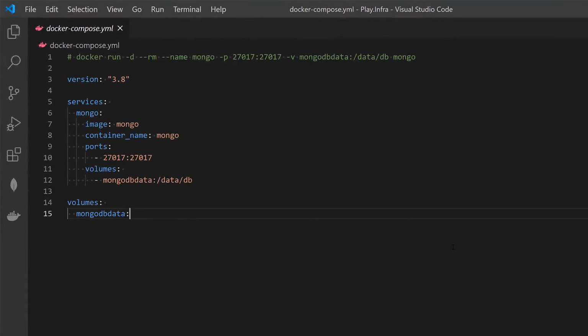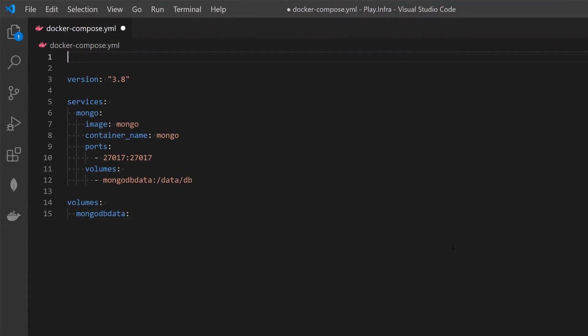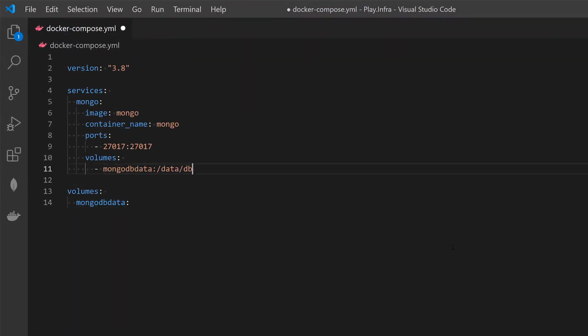So the first thing that I'll do is I'll go ahead and remove this comment that we had at the top. And now we can go ahead and start declaring our RabbitMQ service. So just like we did with Mongo, we'll come here and we will declare a service for RabbitMQ. Let's name it rabbitmq. And then, as usual, the first thing that we want to declare here is the image that we're going to use.